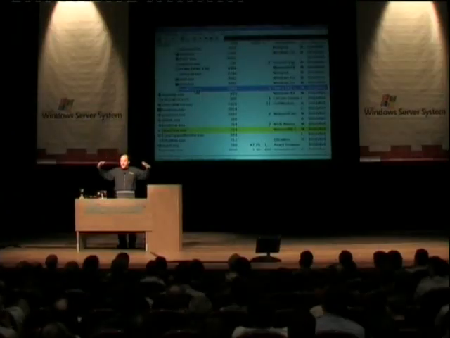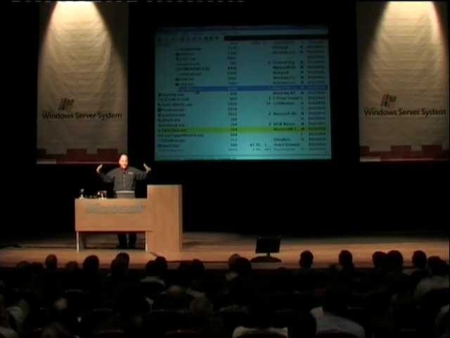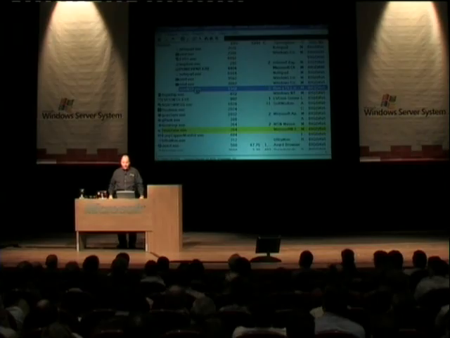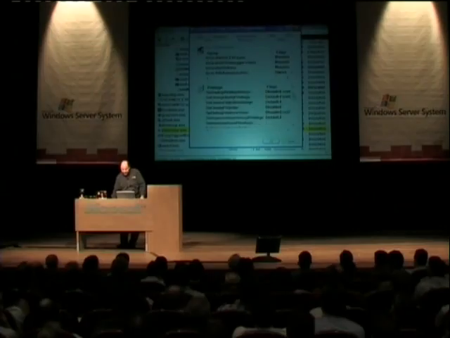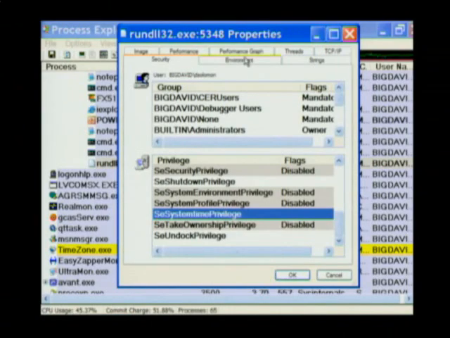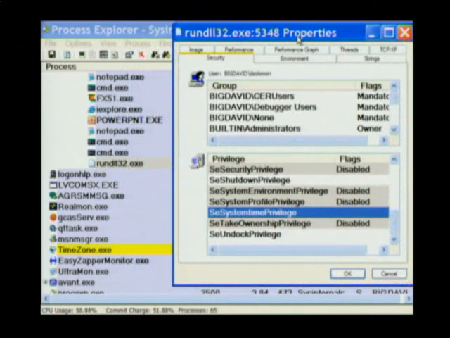Each process, by the way, inherits the security token from the parent. So the initial security token for your session, created by WinLogon, is assigned to the initial process in your session. And we're going to look at that when we look at the process startup order. Again, we're waiting for this timeout because it's trying to contact a domain controller that I'm not connected to. And if I scroll down, sure enough, the system time privilege is enabled. If I looked at that same entry in Explorer.exe or in CMD, it's in the disabled state.